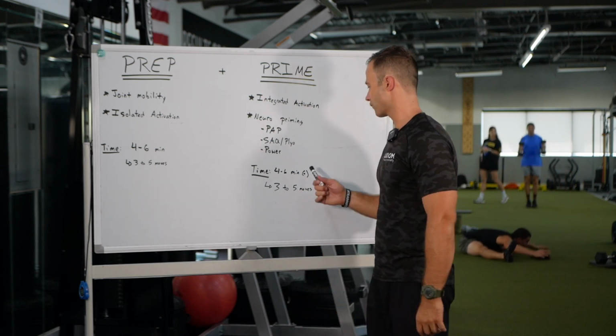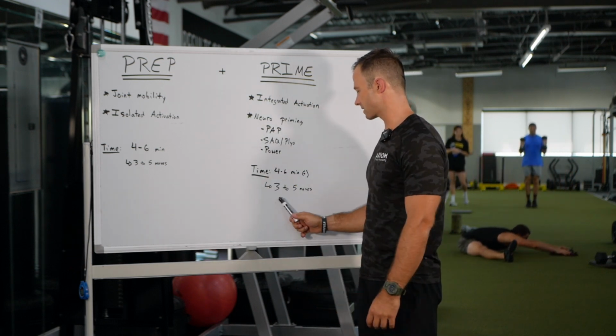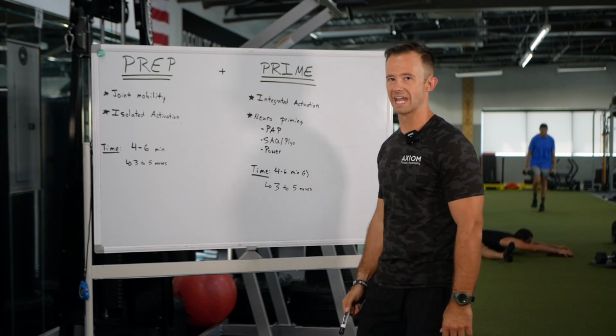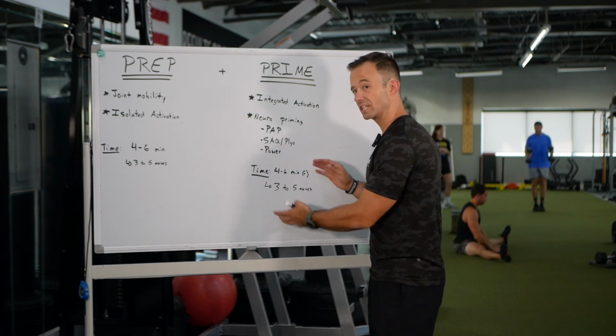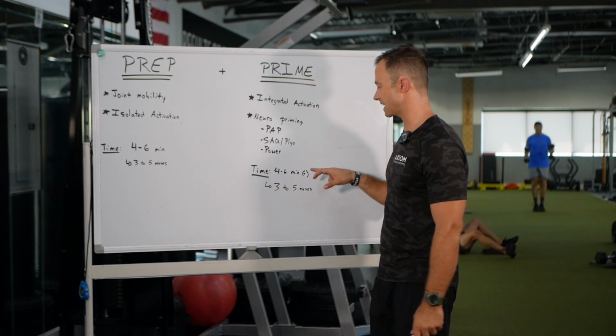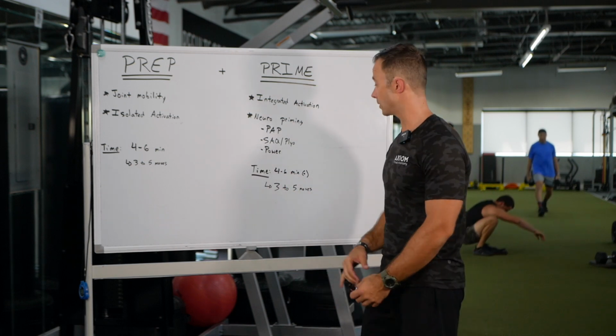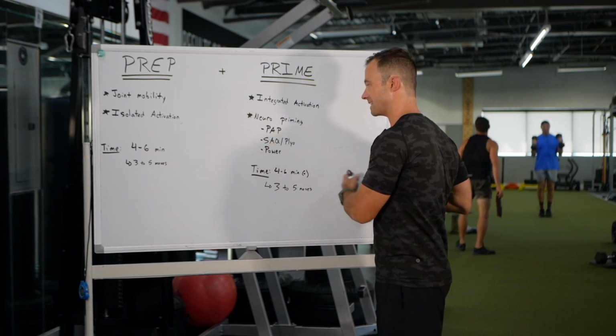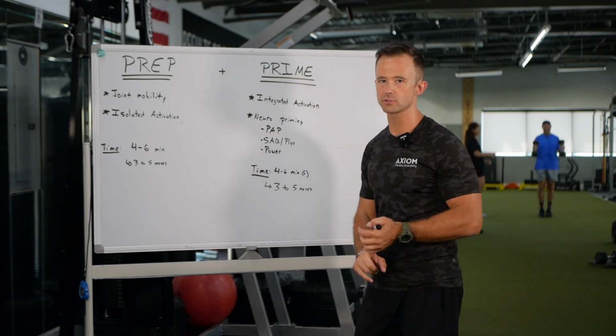And again, if we're being efficient, 4 to 6 minutes, 3 to 5 moves, and they should be able to move into their training session after that. So again, the only other scenario is where you may spend more than 4 to 6 minutes. If you are working with someone who does have more athletic-based goals, this may phase into more SAQ and plyo drills, so you've got flexibility.